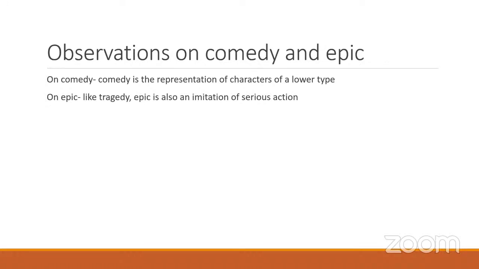Okay. And epic and tragedy are similar. They are very serious in action. It's an imitation of serious action. It is better than average. Comedy is lower than average, whereas epic and tragedy are better than average. See, epic is the same as tragedy. It is whole and complete with a beginning, middle, and end. It has a turning point. Sorry, the epic has plot, character, thought, and diction, just like a tragedy. So this is what Aristotle talks about. Is it clear?